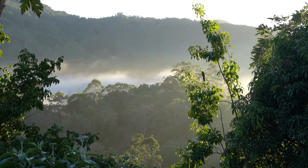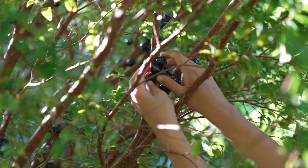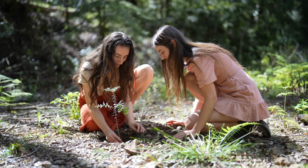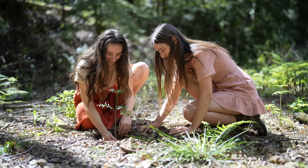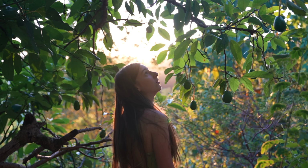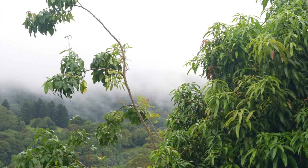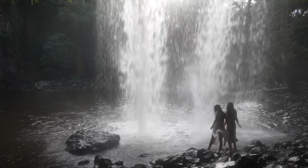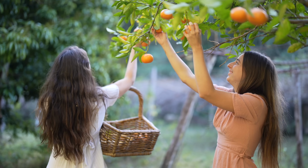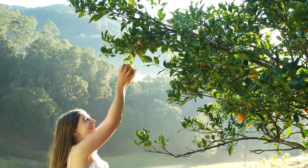The thousands of magical fruit trees were planted by our grandparents and parents, and every day as we learn to tend them and plant more, we are reminded of the power of planting a single seed. While our dad and grandparents are no longer here, we are grateful to still be nurtured by the meaning of their actions, the trees that they planted, and the land that they cared for.